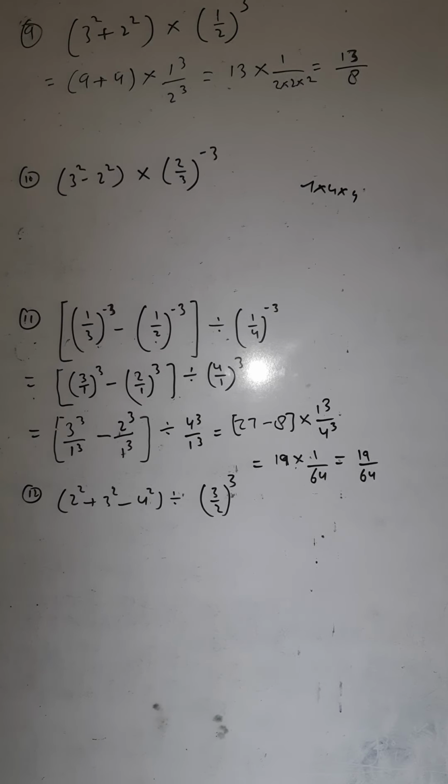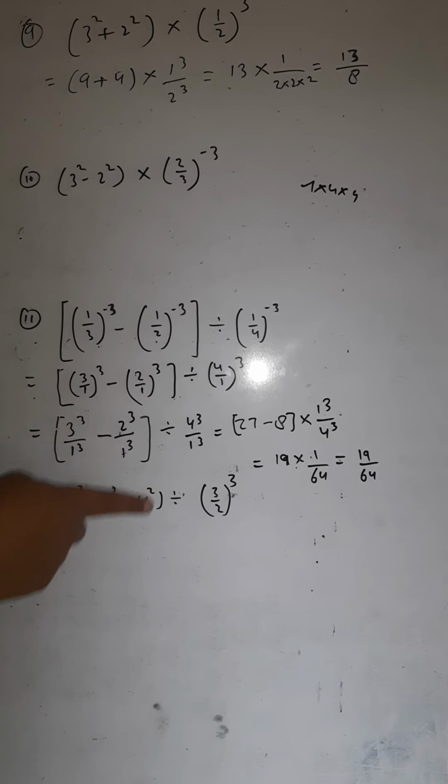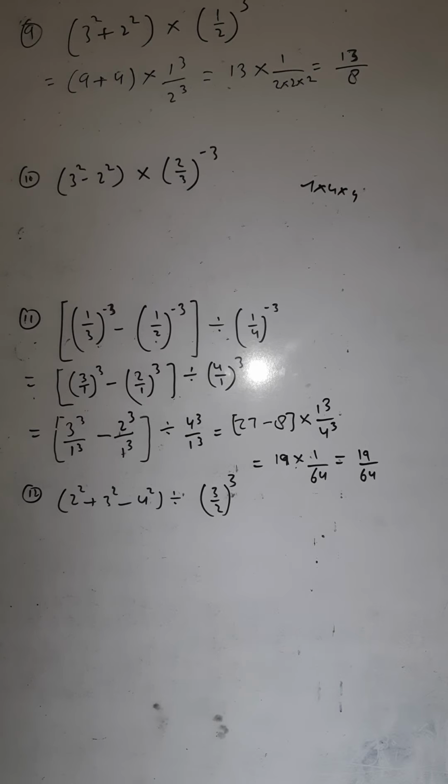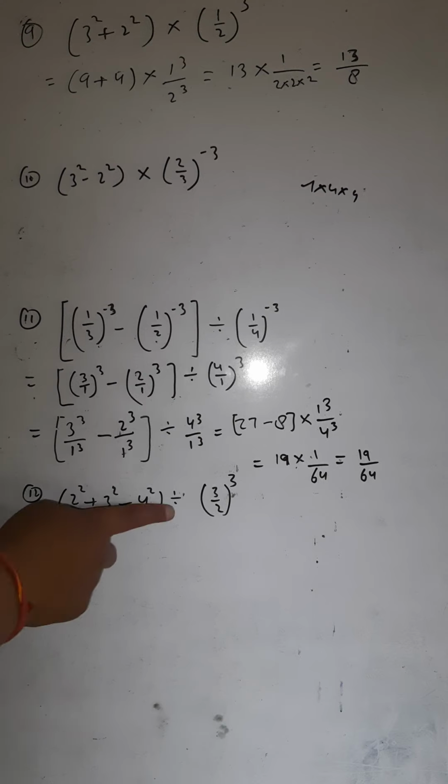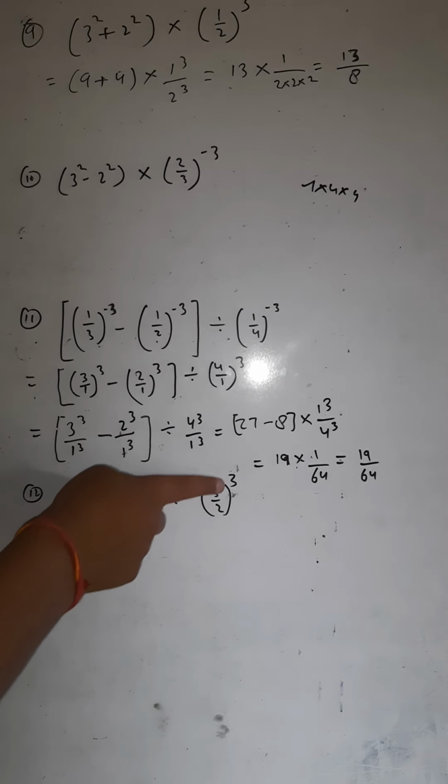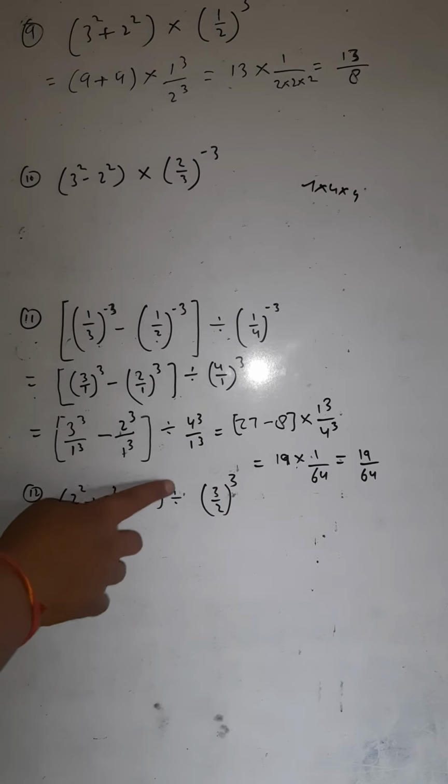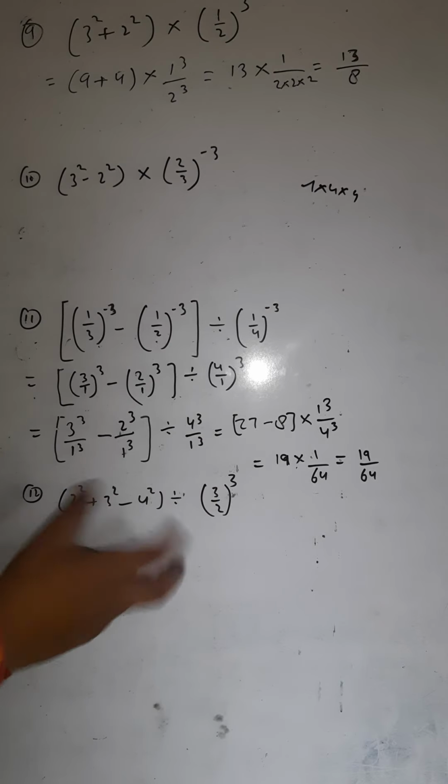You can do this on your own. 2 raised to the power 2 is 4. 3 raised to the power 2 means 3 multiply 3, that is 9. 4 raised to the power 2, that is 4 4s, 16. Okay, yeah. So this you first add, then subtract. You would be opening the bracket, then you reverse this order. So this can be written as 3 raised to the power 3 divided by 2 raised to the power 3. Just reverse this, it would be changed. That you have to solve on your own.